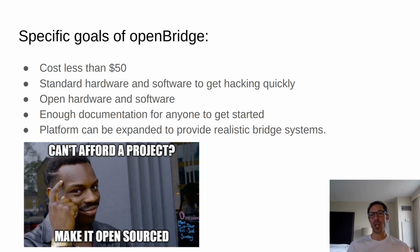Additionally, it took a little bit of document reading, and again, read the manual, to get the software really up and working. There's a couple of gotchas that we found in the middle that hopefully, by standardizing some of the hardware and software, will get people going quickly. We wanted to keep everything open source, so the repository, OpenBridge, which is on the title screen, is the place to find that. Feel free to fork and submit a PR, and we'll get that merged into the code base as quickly as possible.